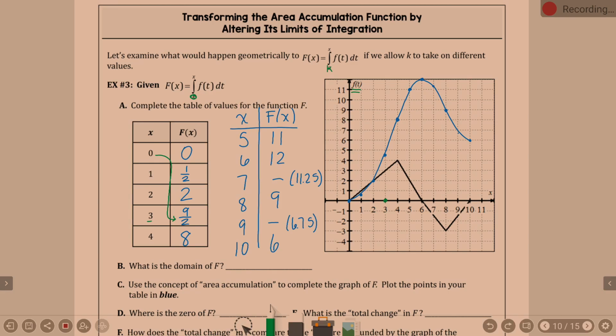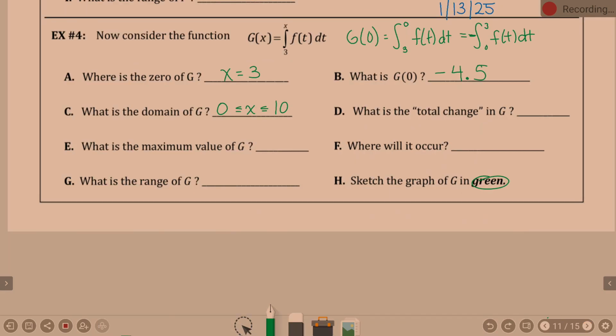Even though this is shifted down, in other words, right here, that was shifted down, it doesn't matter. It's still going to end up being the same amount. Even though my beginning and ending amounts are going to be different, they're still going to have a difference of 6 between each other, if that makes sense. So that total change is still going to be 6.